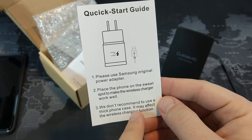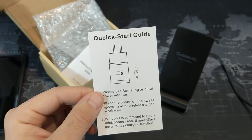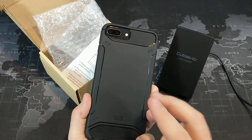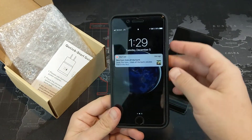Oh, that's German. Okay, here it is — so it mentions to use the fast wireless charger. Obviously, if you have a Samsung phone, you have one of those already available. But if you bought an iPhone 8 Plus or an iPhone 8, it does not come with a fast wireless charger, so you want to use something that's at least 2 amps.